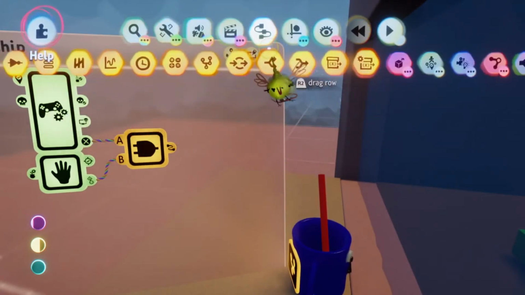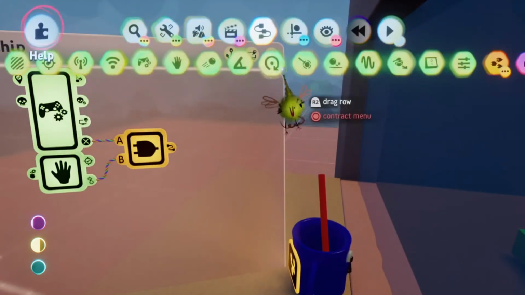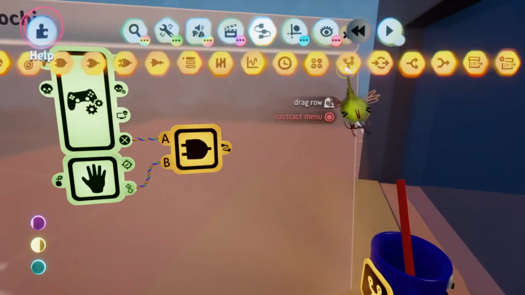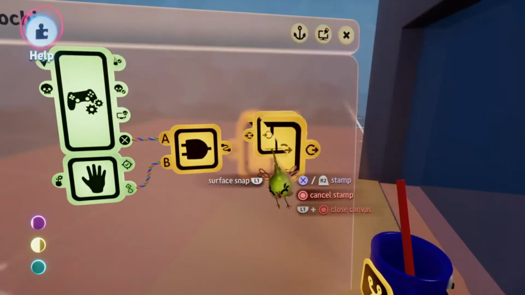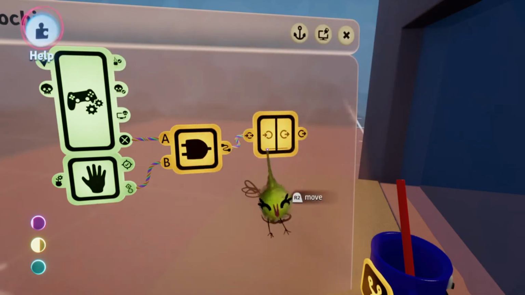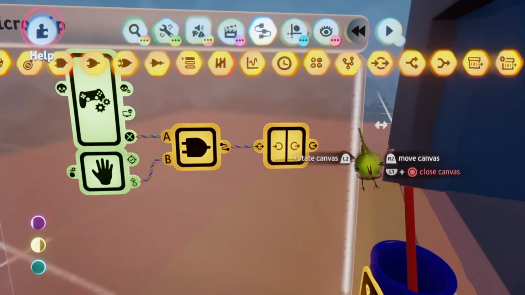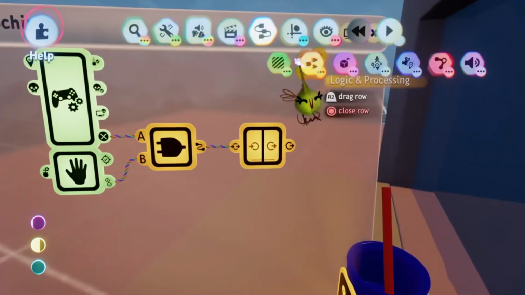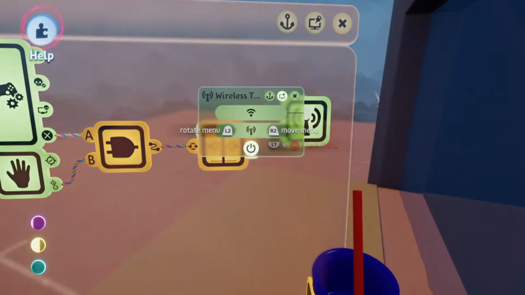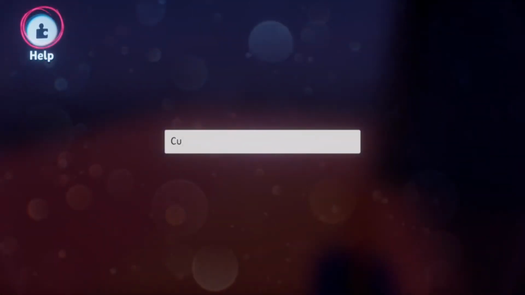And bish bosh boom, you got yourself a drinking cup. I would like to turn this into a post, so grab a signal manipulator, put it in the post state, and we're gonna put this as cup drink.